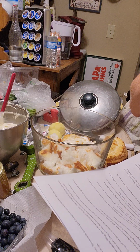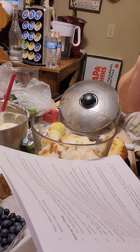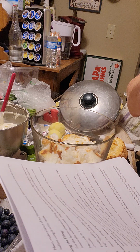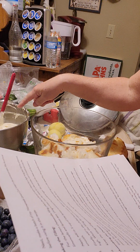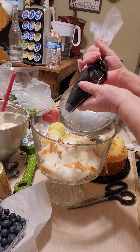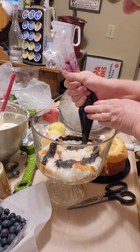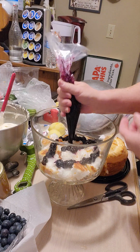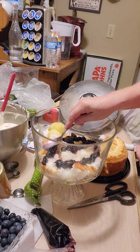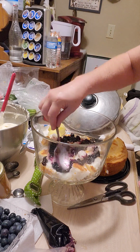Next, add several spoonfuls of blueberry preserves, followed by lemon curd, approximately half a cup, and then a generous amount of blueberries. Then you add your cheesecake filling on top. So blueberry preserves are next, and I put it into a pastry bag, so it's easy for me to just squirt it out like this instead of trying to spread it. Maybe I'll still try to spread it a little bit. Oh, I got it on the outside of my bowl. Spread that around a little bit. Yeah, it does spread out, okay.